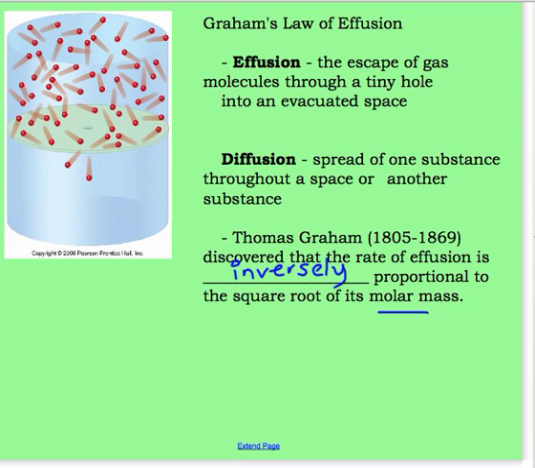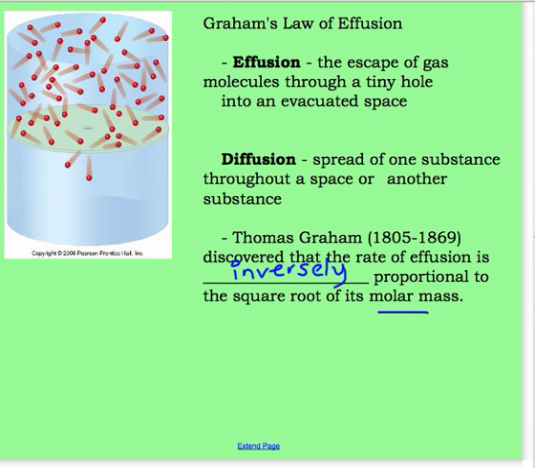So this picture over here is showing you effusion. A couple of these gas molecules are all bouncing around, and again, they're not going in any particular direction. It is a random motion. And every so often, just like a broken clock is right at least twice a day, a gas molecule will actually go through that little hole. So effusion is that random movement and the escape.